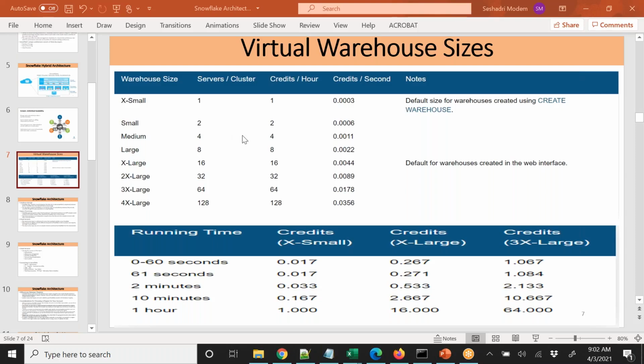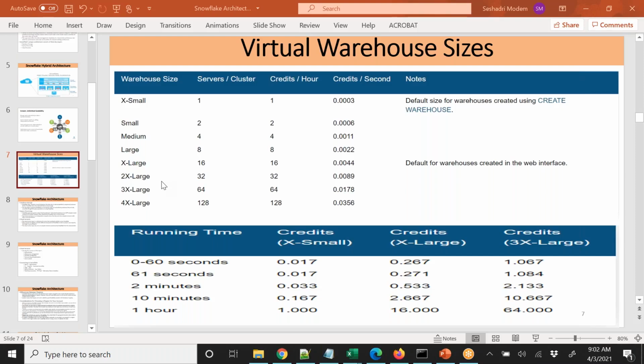For people who don't know, this question is: how many clusters do we have for 2X-Large? Only one.